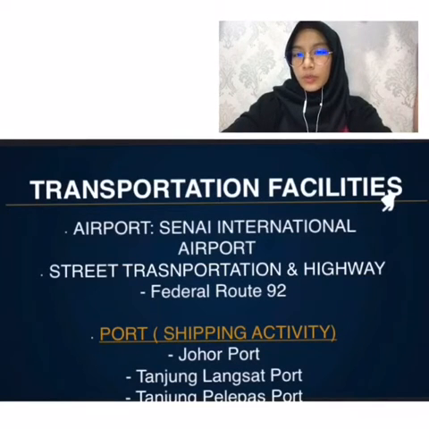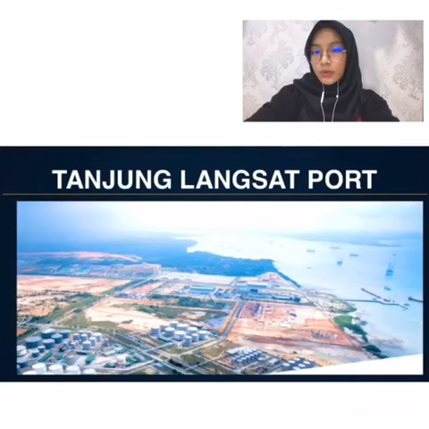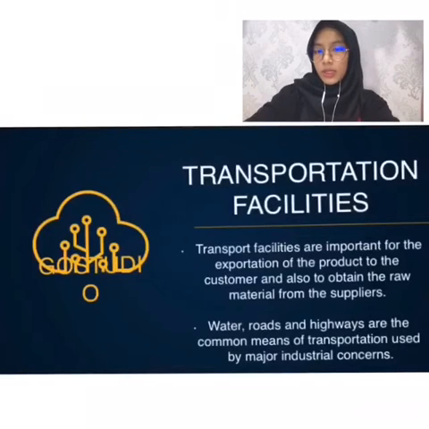Highway is also important because it can save costs in supplying the product to the buyer and supplying the raw material. For example, Pengerang Highway is a federal highway that runs from Kota Tinggi to Sungai Rengit, Malaysia. We must consider the nearest port to our company to allow lower shipping costs, for example, Tanjung Pelepas Port, Johor Port, and Tanjung Langsat Port. It can be concluded that the shipping of materials to and from the plant will be an everyday attention in site selection.